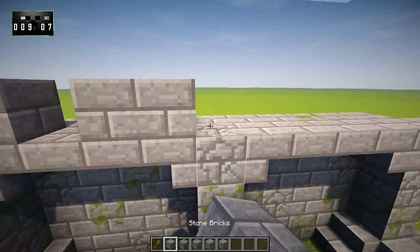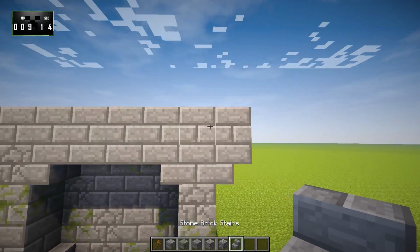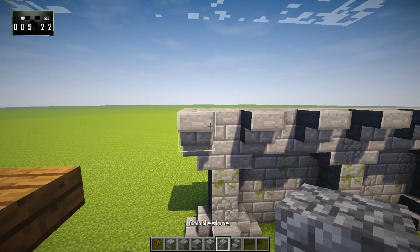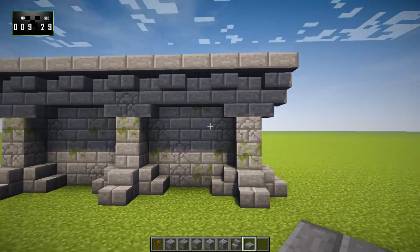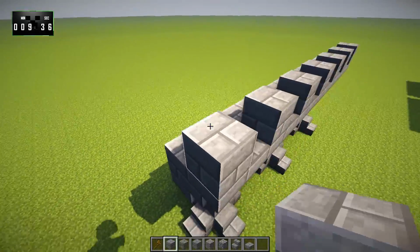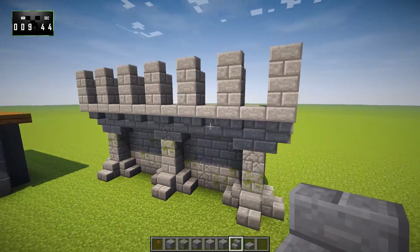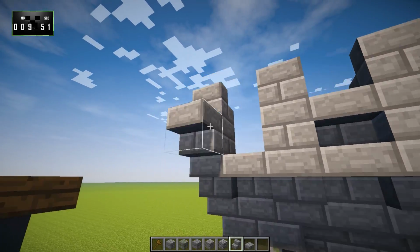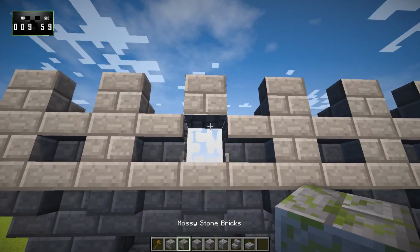Now up here, I think I'm going to go ahead and bring that out like so. We'll take our stone brick stairs and maybe do something like that. And I need some stone brick slabs. There we go. And then we'll go every other one like this. And then what we could do is plop another stone brick on top of them and go with the crenellations, right? Something like that. And then here, an upside down stone brick stair to kind of create that walled castle-y effect. I actually like that a lot. That looks pretty good.